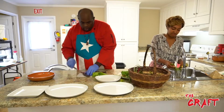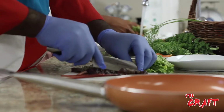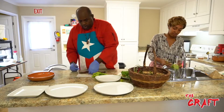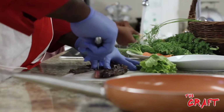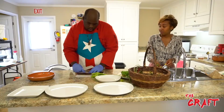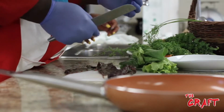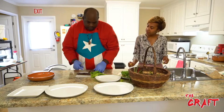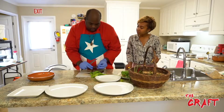You see, the heart, because you don't want the sour to be there, you want to take the heart out of the lettuce, you see? You're gonna clean it. You see, you clean it, you take the hard part because you don't want that sour flavor there. Okay. It's gonna be a little more sour than it should be if you leave that there.